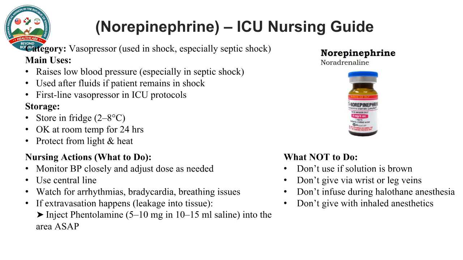Storage. Keep in the refrigerator, 2 to 8 degrees. It can be stored at room temperature for up to 24 hours and should be protected from light and heat. Nursing actions, what to do: monitor blood pressure closely and titrate the dose as needed. Always administer via a central line. Watch for arrhythmias, bradycardia, and breathing problems.